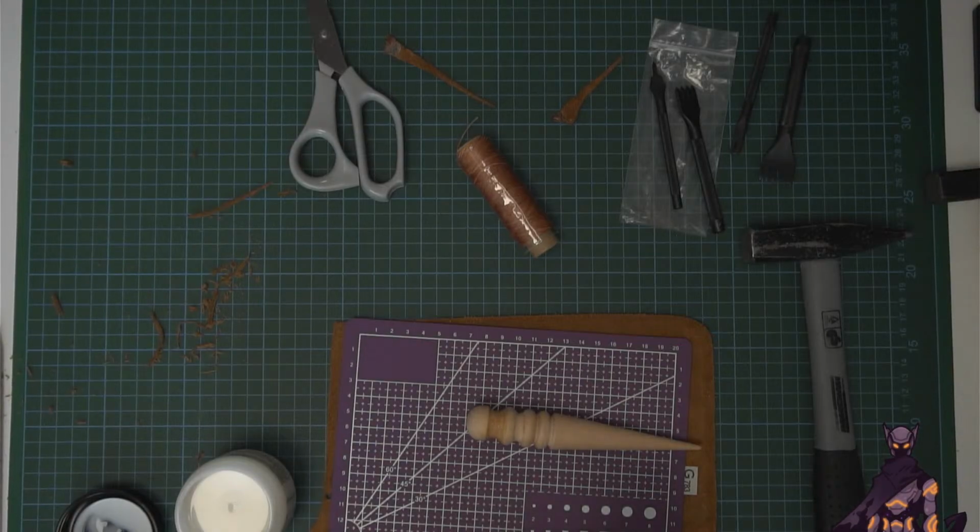Stuff like the last time that I did this, which was like 2 years ago by now, I did buy way too much glue. Yes, I was expecting to make more of these over time, but I didn't have any concrete projects at the time, so I didn't have 10 other leather sheaths to make, and even if I had, that would have still been way too much glue. It's an industrial amount of glue. Not a big industrial amount, but a kind of small industrial amount of glue, so that's way too much. Just get a little tube, it's fine. You don't need any more.